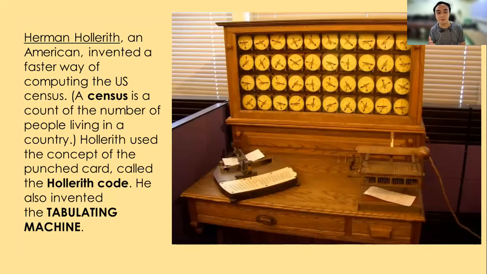Let's go to the tabulating machine. A tabulating machine was invented by Herman Hollerith for the US Census. Census is a count of the number of people living in a country. Try to imagine if you are the person assigned to count the number of people living in a country. That would be millions. So there's a need for help from machines. Hence, Herman Hollerith invented the tabulating machine in order for the census to become much easier and faster to conduct. That is what he called the tabulating machine.